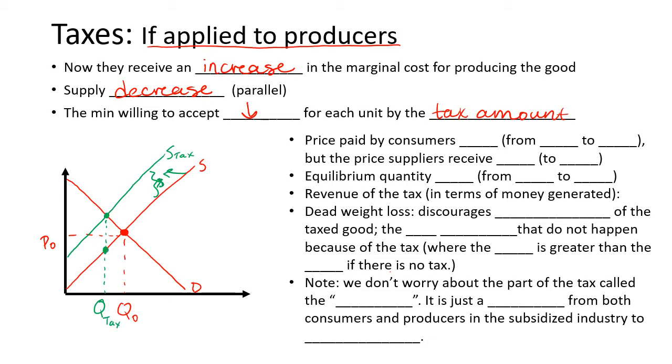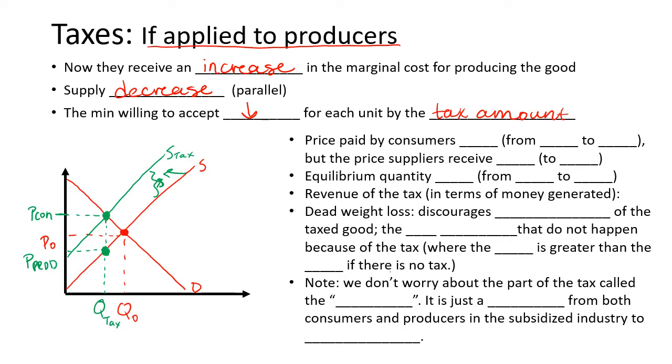But we also see that it intersects our supply and demand in different places, because now the price that a person pays is not the same as what the government or what the supplier gets to keep. So up here is the price that a consumer pays. It's on their demand curve. But down here is the price that producers actually get to keep because they have to give some of it away.